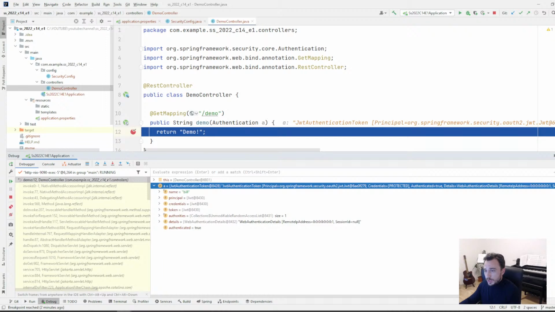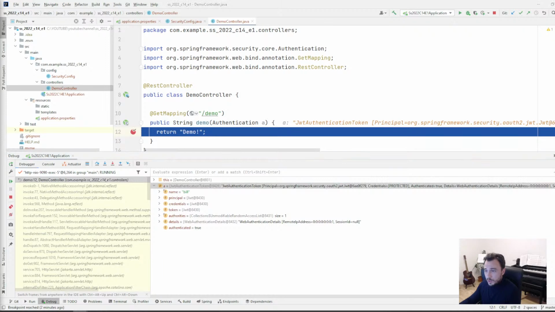Is it possible to build some kind of chain of resource servers, passes the validation, and then so multiple filters? Yes, it's possible. Of course, it requires some customization, but it's possible. And then I'm not sure if I missed anything. Okay, no, I think I already answered those ones.